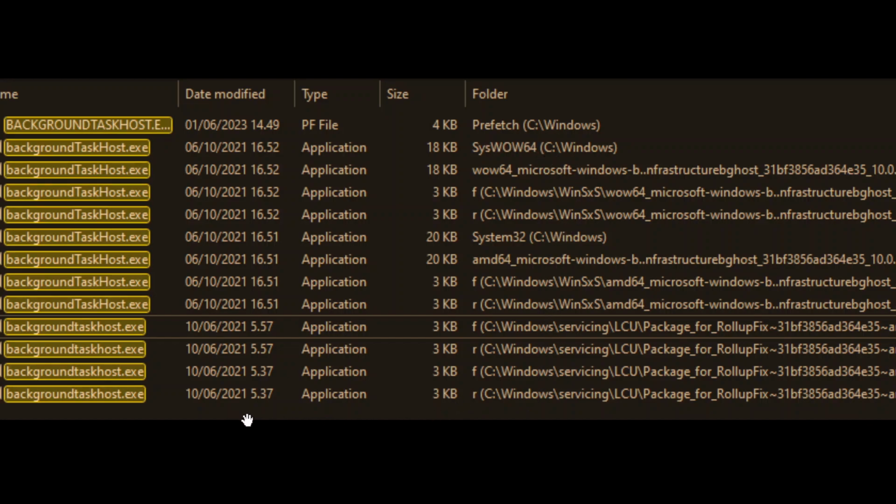So what I would recommend is you make a screenshot so you see all the paths, and then you back up these executables. As you can see, they're not all the same. Some are 3 kilobytes, 20 kilobytes, 18 kilobytes. This is just a safety measure in case this really screws up something in your system, like majorly. For me, I backed them up. I deleted them. So you just select them all, delete, and then the problem went away.